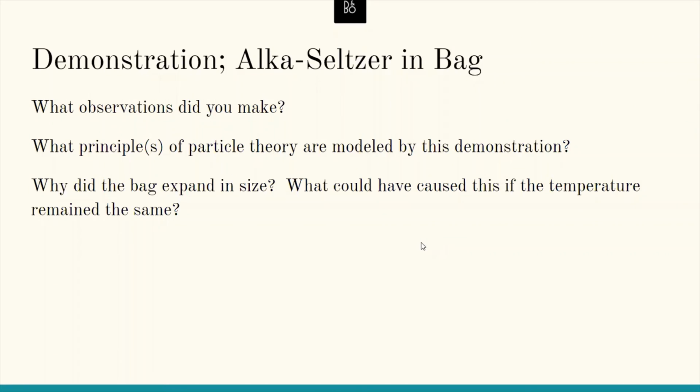Think back to our demonstration of the alka-seltzer in the bag of water. What observations were you able to make? What principle or principles of particle theory are modeled by this demonstration? Why is it that the bag expanded in size, and what could have caused this if the temperature remained the same? Pause the video and take a moment to answer these questions.